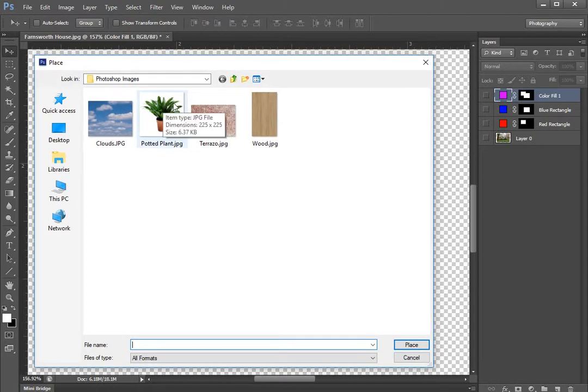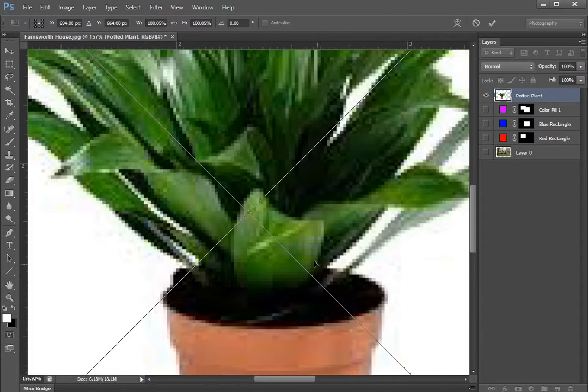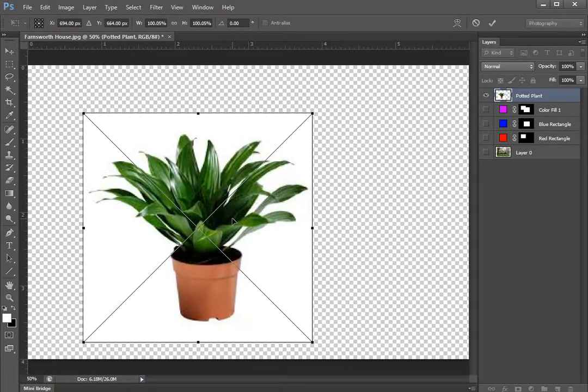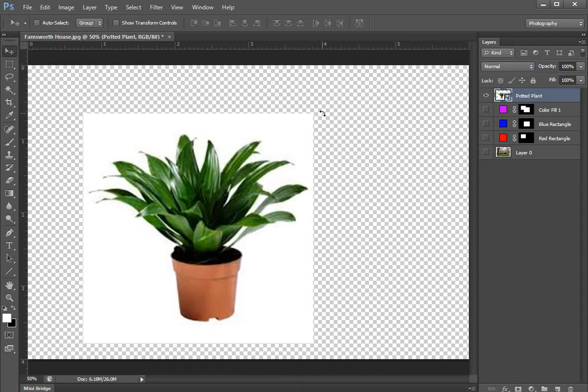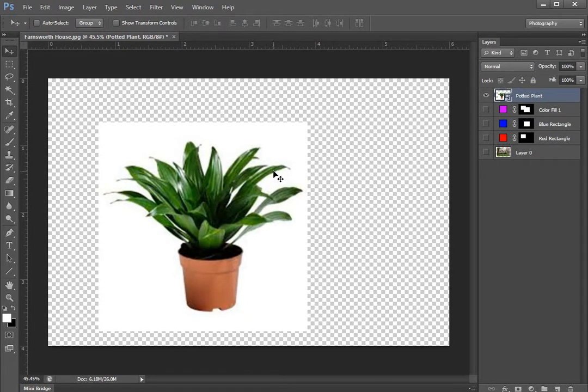So if I choose that same potted plant and I place it into my document, it's going to come in actually at a fairly large size, and it gives me the option to transform it to begin with, but I'm going to just hit Enter to say that I'm happy with my placement. And you'll notice that there's this additional icon in the thumbnail for the potted plant layer now. And the reason for that is, it also came in with a layer name, which is kind of a nice convenience. So if you've named your images something intelligent or something logical to begin with, it'll save you a little bit of a headache when it comes to organizing your Photoshop layers.